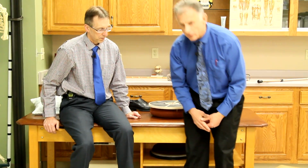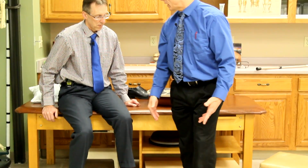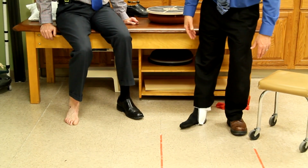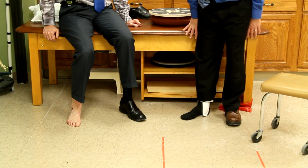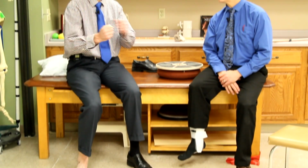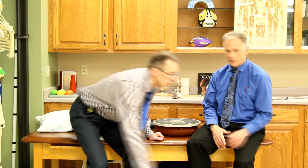These are ones you can typically walk in. It may be a little uncomfortable, but it gives you that support so you don't roll it in, and it just stabilizes it. If you have a grade 3 sprain, or even sometimes a grade 2, and you're really unstable, sometimes they might even put you in a boot. And you might need to use crutches during these periods of time. Exactly. Keep the weight off of it. Be nice to it.